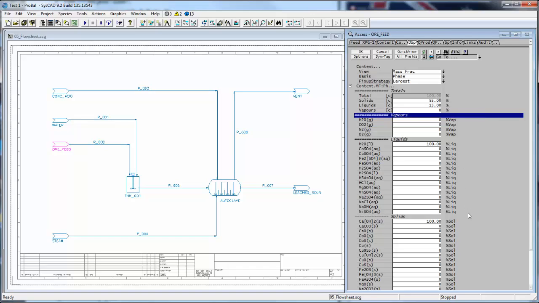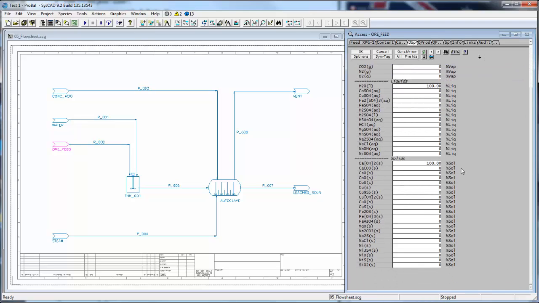Our liquids are going to be 100% water, so we can leave those. And we merely have to put in the breakdown of the solids, which are down here.